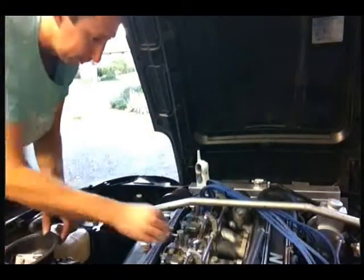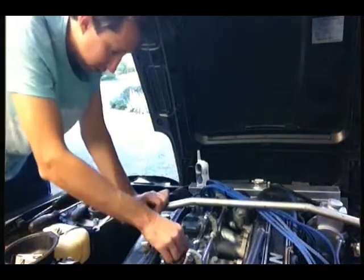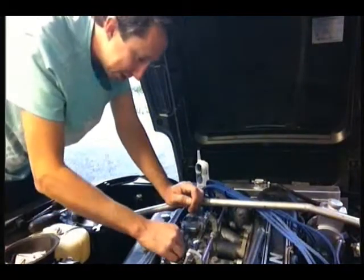these just all come out. Eventually. When you've got big Gumby hands like me, it makes it a bit harder.